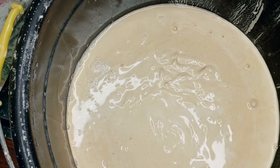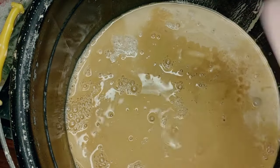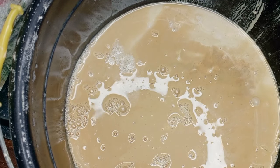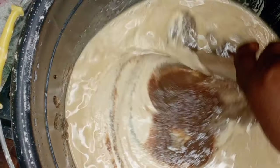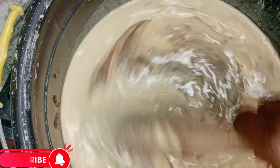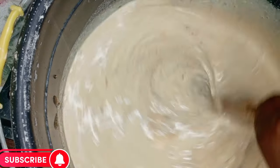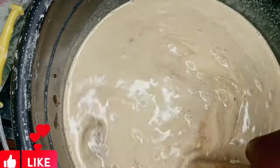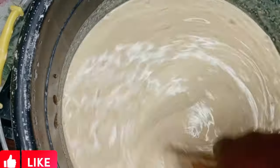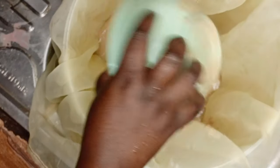I will go ahead now to add it to the pap and also add the blended ginger and cloves. Mix it together thoroughly, very well, so that everything can combine. Then I will go ahead to transfer it into a cheesecloth so that the pap can drain a little water and thicken.